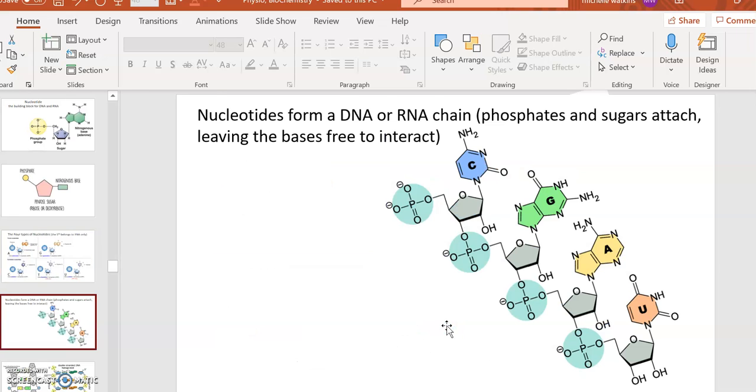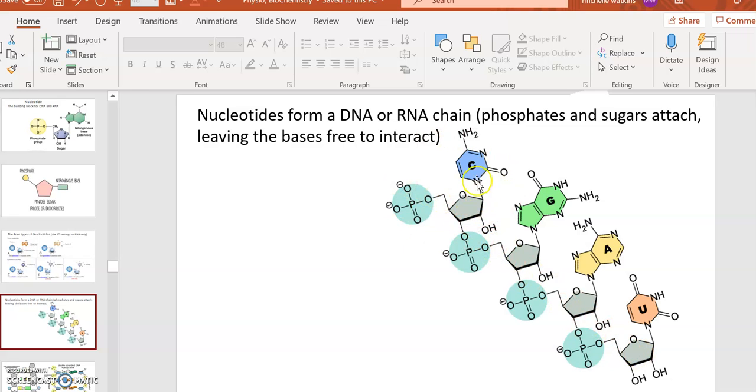How do these nucleotides work? So here are 4 nucleotides. That's one, that's another one, that's another one, that's another one, right? Each nucleotide has a phosphate group, sugar, nitrogenous base. And look what happens to them. They get attached here. One sugar attached to a phosphate group, sugar, phosphate group, sugar, phosphate group, and so on. So they attach to form the polymer.